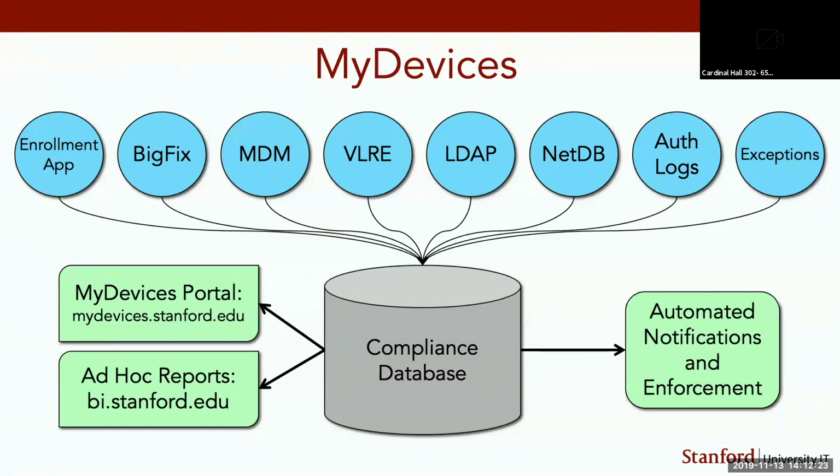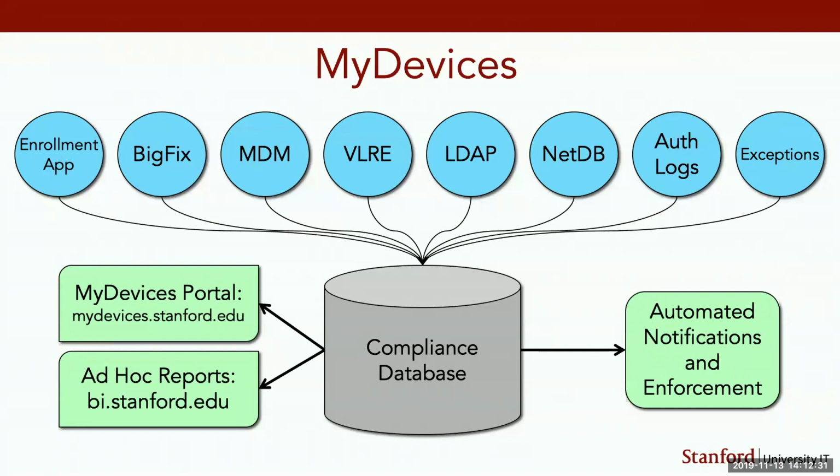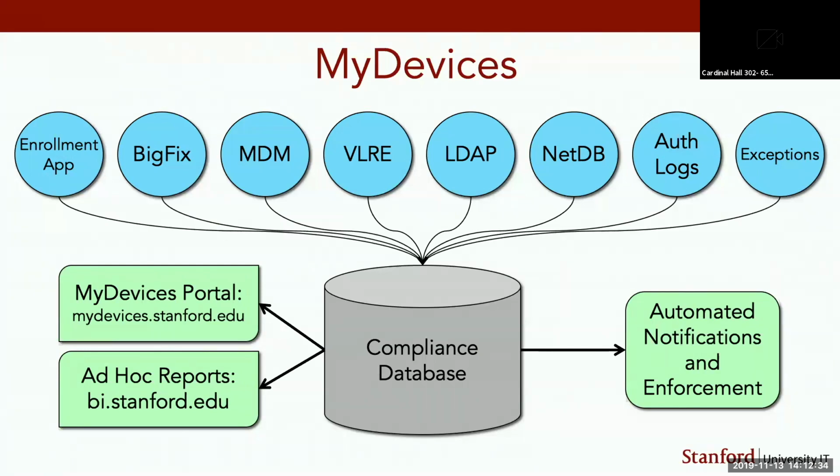So you can ignore all the acronyms across the top there, but those are all of our authoritative sources of information that all feed into this one place that we call My Devices. And it allows us to do reporting and enforce when a device is not encrypted. And by the way, I wanted to mention that even though it took us a lot of effort to build this, the return on investment has been very high. And we all know that measuring ROI in security is notoriously difficult. This is one time where it is very clear how much we've saved the university.